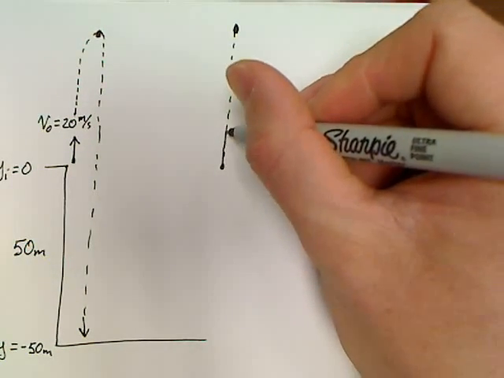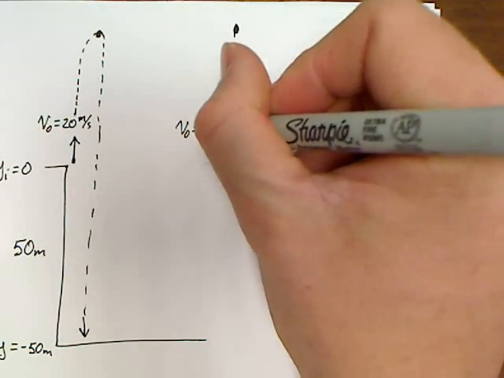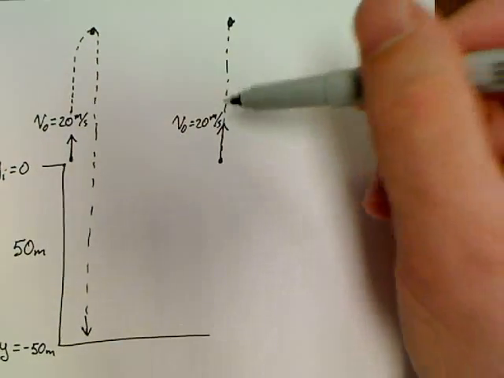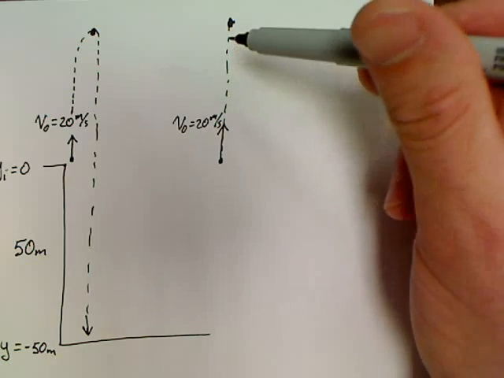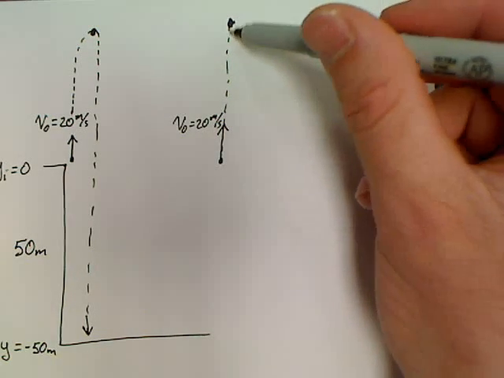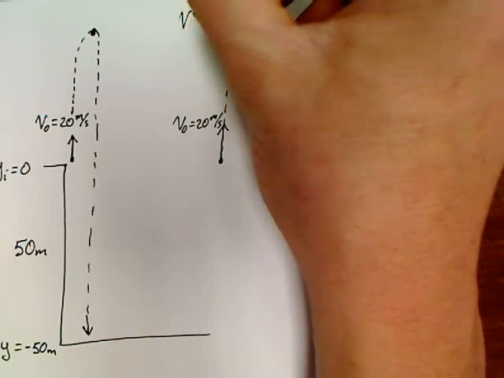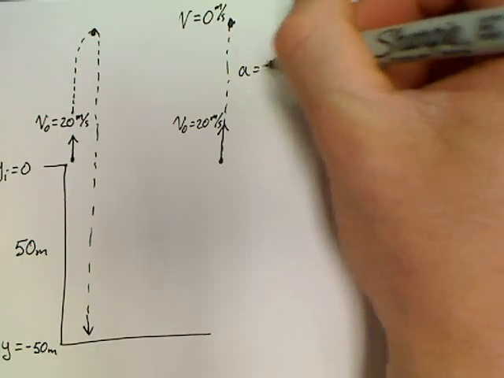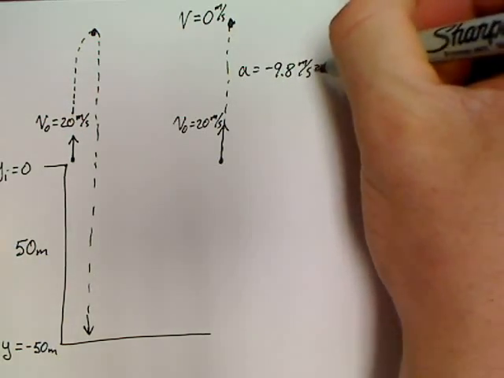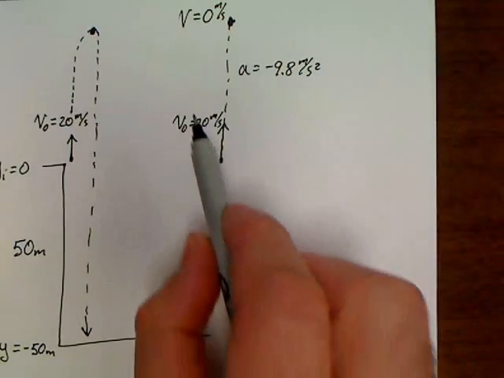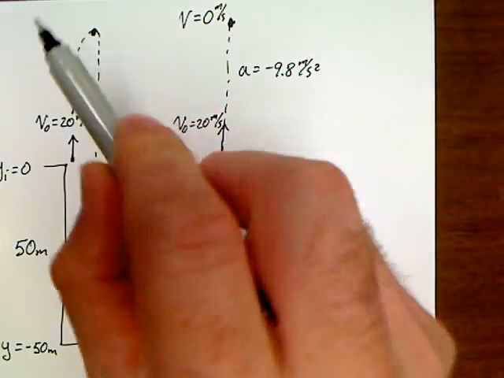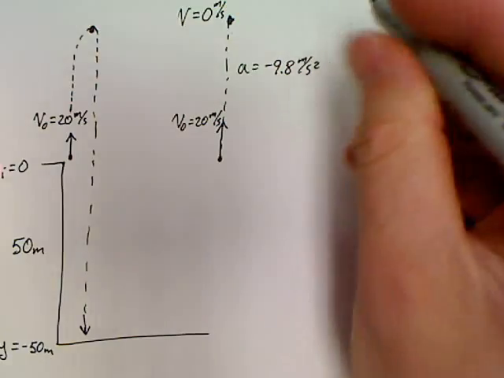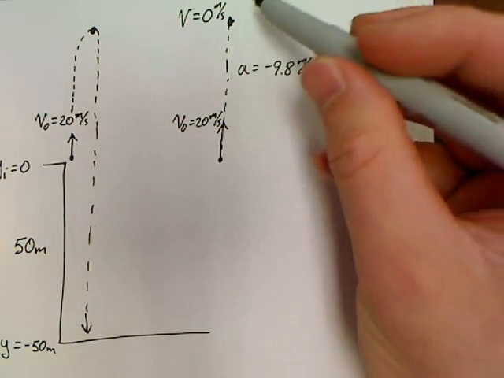What do we know? We know that V0 is equal to 20. And as we go up, what's going to be the velocity at the top? Think about it. You throw something up, it gets slower, slower, slower, and at the very top, your velocity would be zero. It would completely stop at the top. We know that acceleration is equal to negative 9.8. Look at what we know: three numbers. And just as I've told you before, whenever we know three numbers, we can find anything else that we want. So it asks how many seconds it took to get to the top.